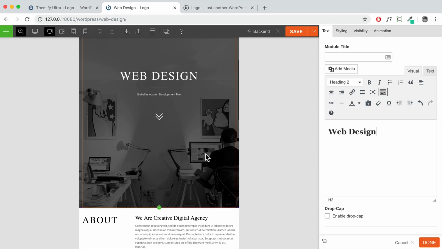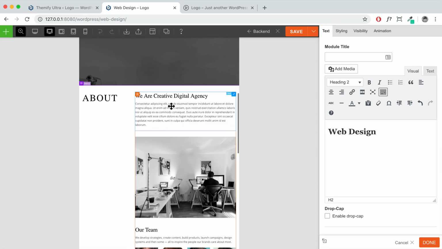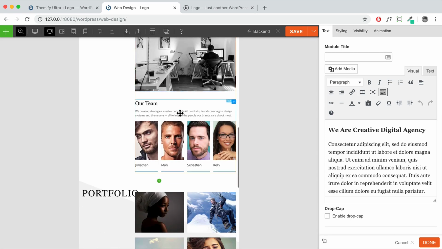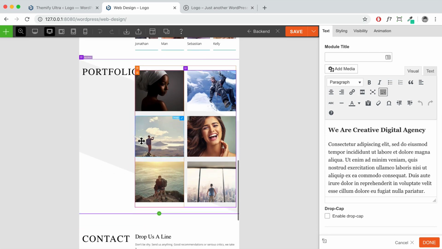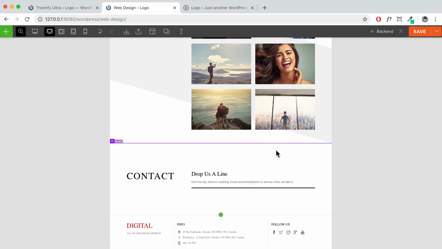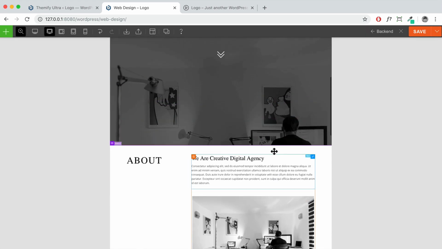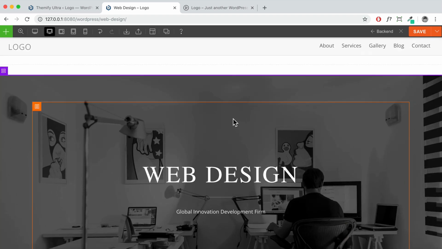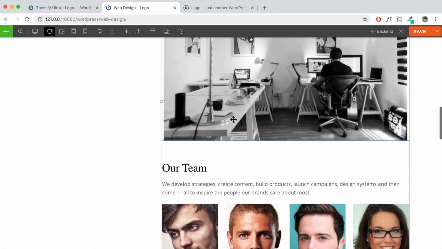You can change it like that, and you can change the text by double clicking. So you can change the image as well, add in different images and delete different sections as well. But I showed you how to create the layout. So now that you know how to do it, it's probably better. Otherwise, if I showed you this at first, then you probably wouldn't know how to edit the page, and I think you wouldn't really enjoy it, right?